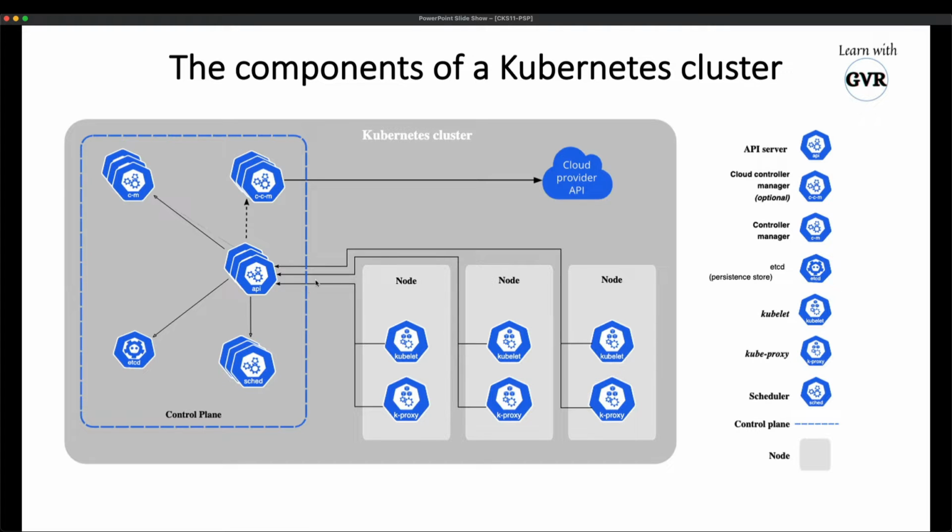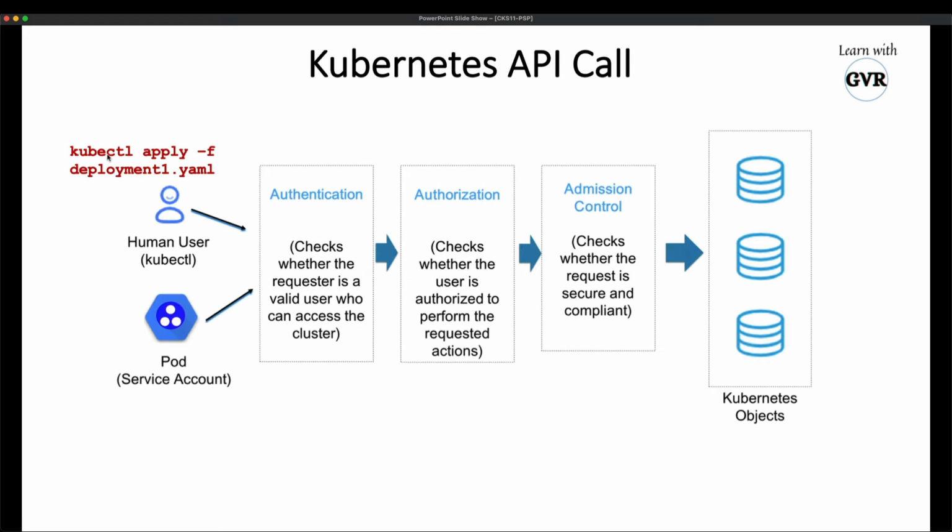From the moment you trigger a kubectl apply of a deployment file or anything, until it is stored in etcd, first an authentication phase happens. Authentication is nothing but: who is the user running it? Not the person here. It's not that I, Venkat, am running it. It's the kubeconfig file that defines who the user is.